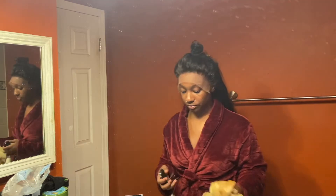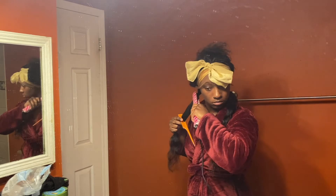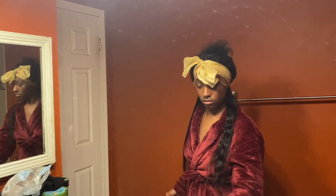Once I feel like everything is laying in place and sized up correctly, I'm going to get my scarf and lay this hold down. I'm trying to have my wig looking just as good as if I stepped out of a salon. Because if you're going to be doing your hair at home, practice makes perfect, but the end goal is to make it seem like your hair was done by one of the top celebrity hairstylists. The best way to achieve that is by getting a nice edge scarf, designating it for your edges, and letting it sit while you tame the rest of the head.